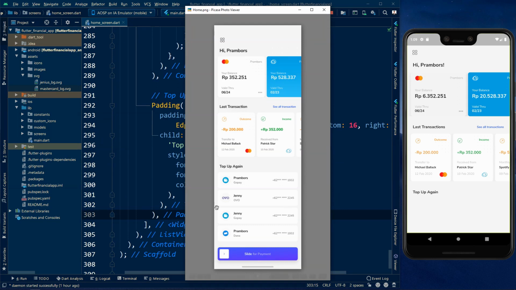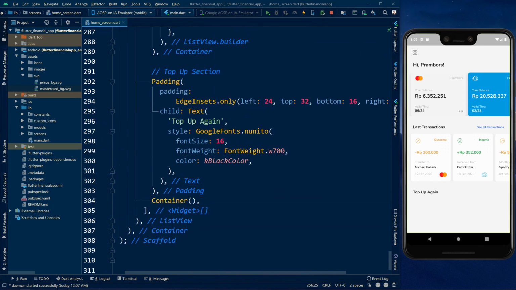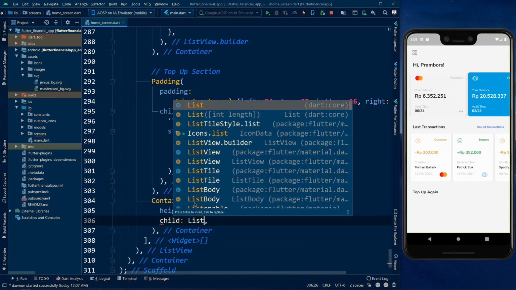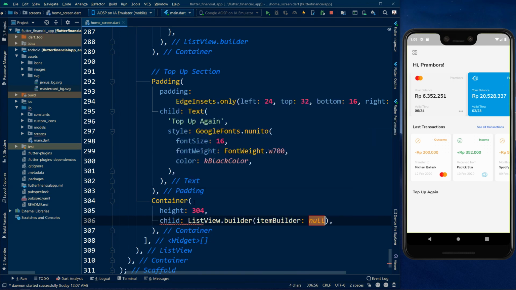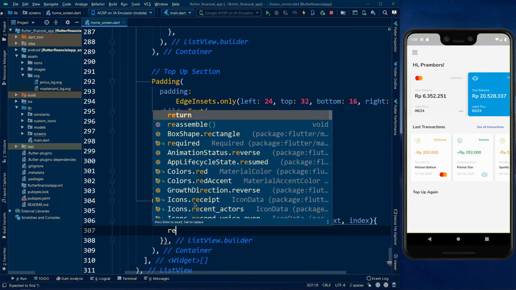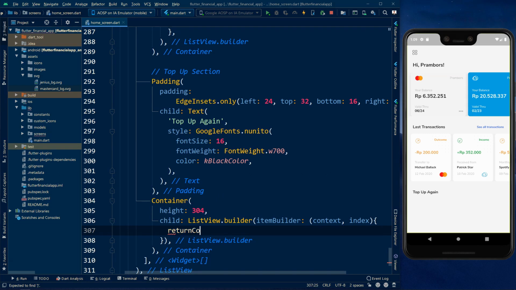So we see, and below of our text widget, as usual, we can use container, and inside this container, we can set height to be 304, and for the child, we use listview.builder, as usual. We use context and index, and we have to return something, which is we want to return container.